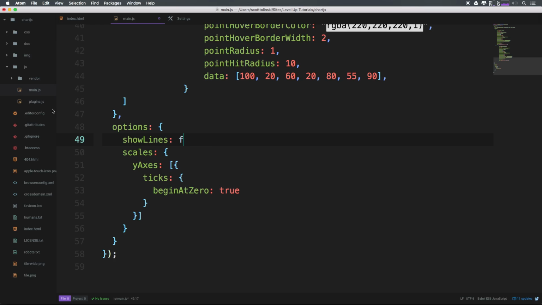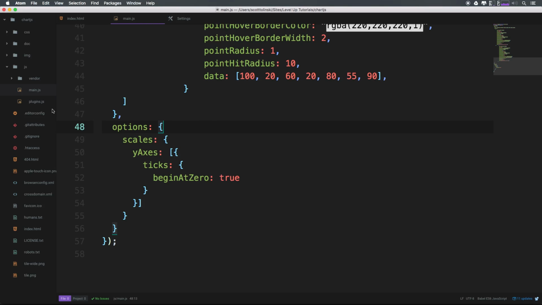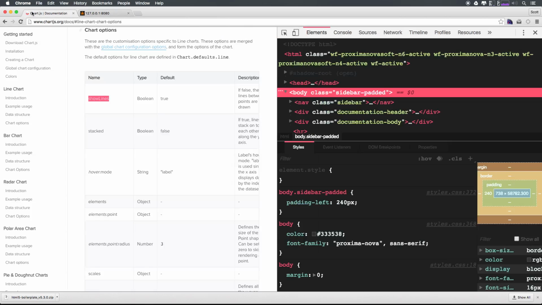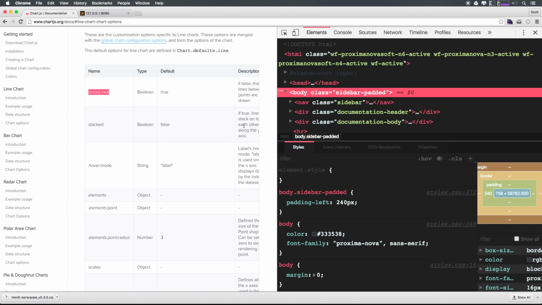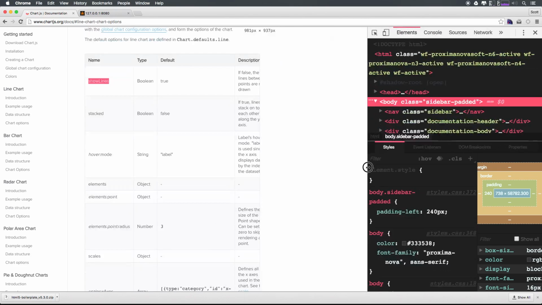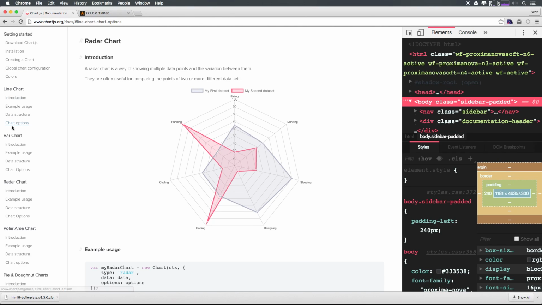So let's get rid of that because this chart really doesn't look great that way. But if you have a line chart without the lines, then you have sort of just like dot plots on a chart here, and that could be totally useful. We also have really nice descriptions going on over here about what each of this stuff is.